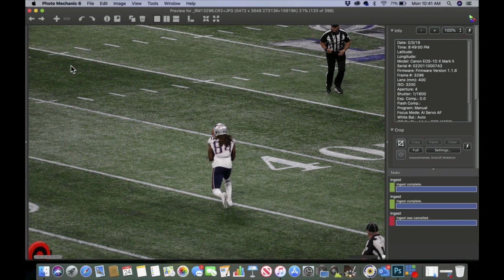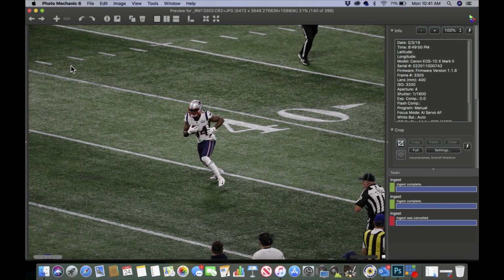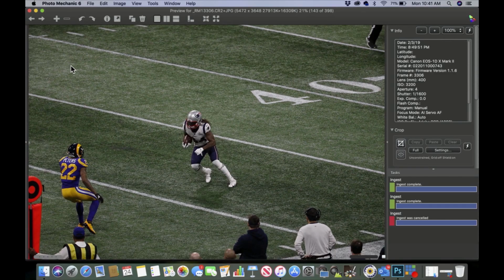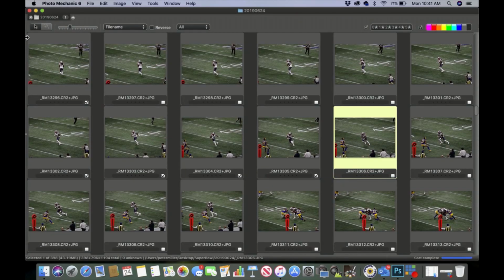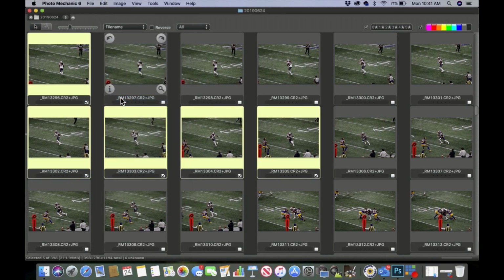Cities that stand alone. All right, so I have these images here, and before I even deal with the captioning, I'm going to go through and do my form of editing. I don't use stars. I don't use colors. They're either in or they're out. And the way I do it is I go through here, and if I wanted to keep this one, I'd hit T, and it would be tagged, and it will move me on to the next frame. If I don't like that frame, I go with the arrow, and then here T, T, T, T, and then we go back and we go to Edit, and we go Select Tagged, and boom, I've got this.